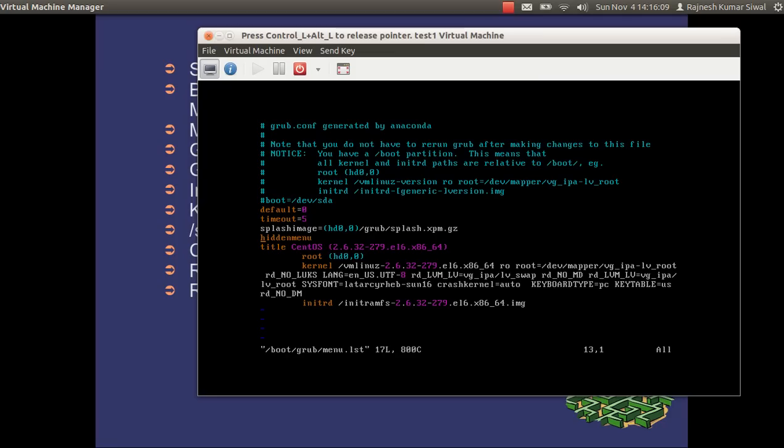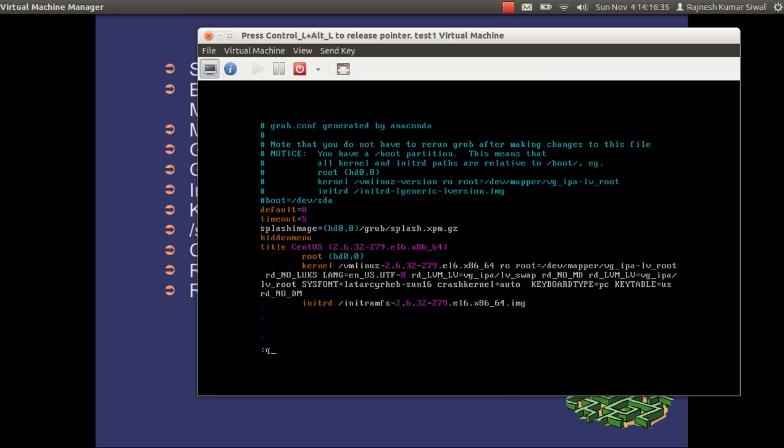If you just comment it, the menu will always be visible. Title: this is the text which is actually available or visible to you. This is the root hd0,0 which I displayed to you when it started booting. This is actually the boot partition. I'll show you. Kernel, the location of the kernel.